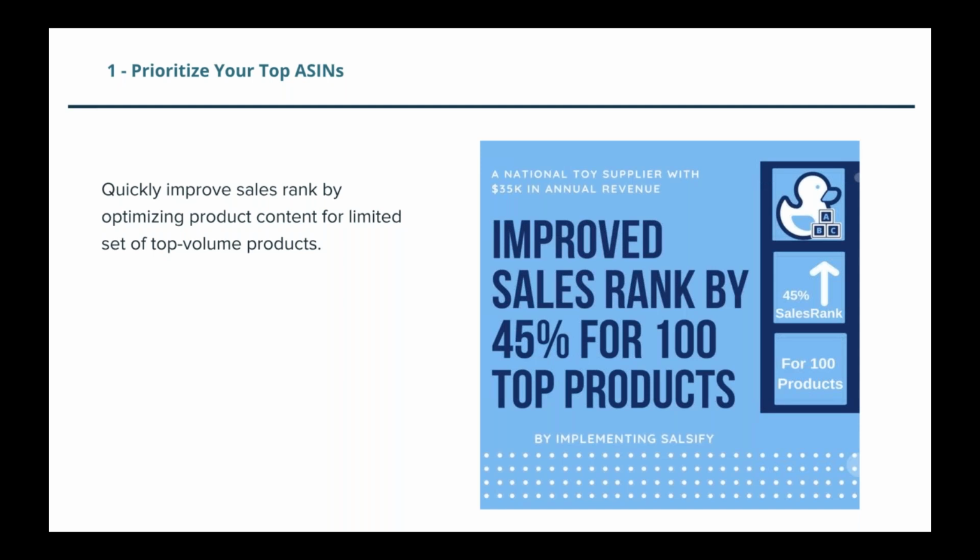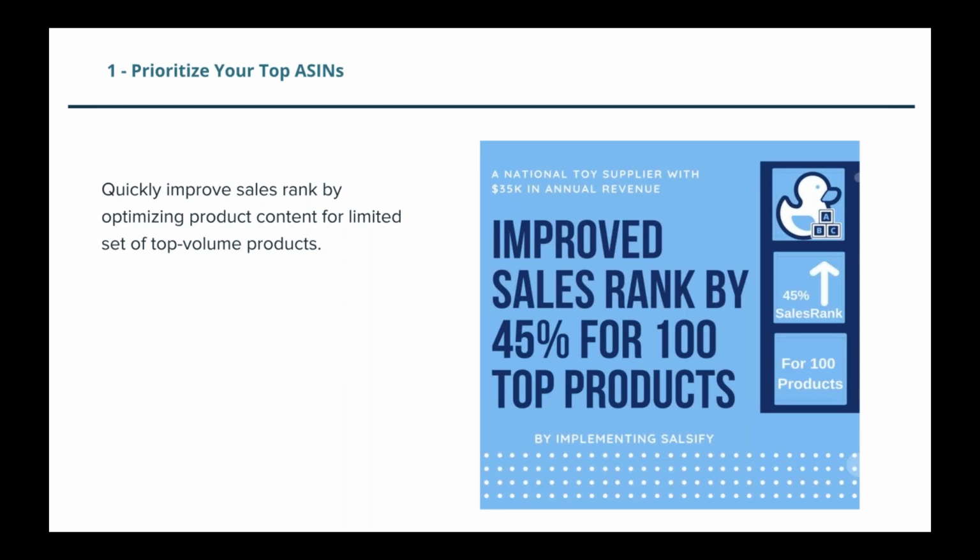We have a grading system that allows us to rate all of their product pages, break it down by the components of the pages, and then get an aggregate score. Then there's a systematic method we can employ that says, okay, these pages have an aggregate grade of C, these are a B, these are Fs, etc. Here are some workflows you can put in place with your teams to improve that content. Over this time period, they were able to see a 45% lift in sales rank for top products.